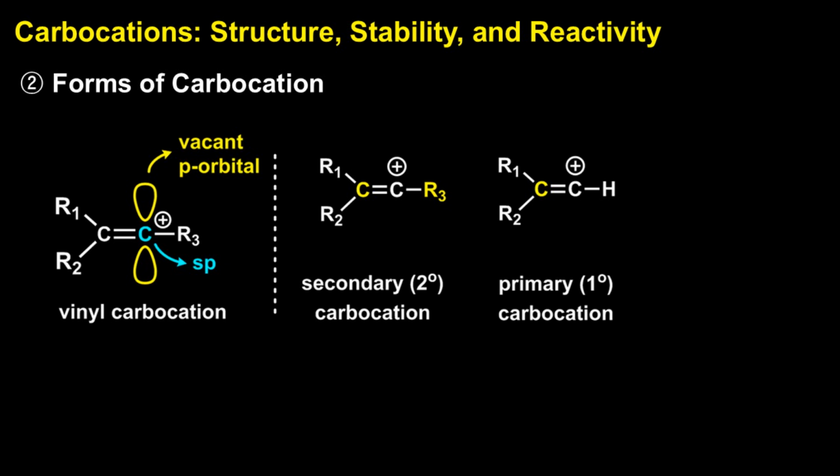Let's move on to another important type, vinyl carbocations. In the diagram, we're looking at 2 examples, a primary and a secondary vinyl carbocation. Now, here's what makes these different. The carbon with the positive charge is directly attached to a double bond, and unlike alkyl carbocations, this carbon is sp hybridized. That means its geometry and electron distribution are a bit different, and that has a big effect on how it behaves in reactions. We'll take a closer look at what that means for reactivity and stability in just a bit, when we dive into the key factors that affect carbocation stability.